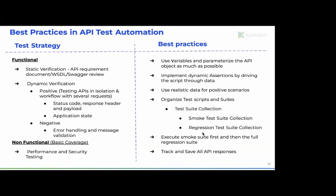The reason is we don't want to create multiple, say, web service objects in Katalon Studio. Say there can be one base URI, and then post that base URI, we might have to add some path parameters. And that can result in, say, hundreds of combinations based on the methods and objects available in the API, right? So we don't want to end up adding 100 or 200 objects in our Katalon Studio.